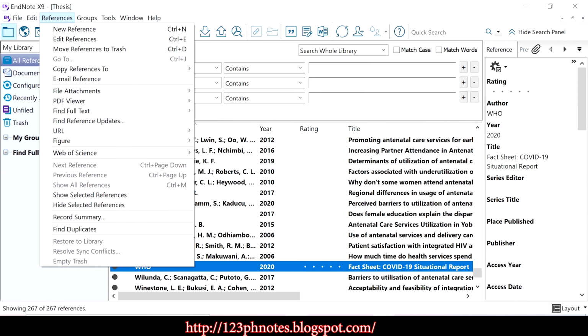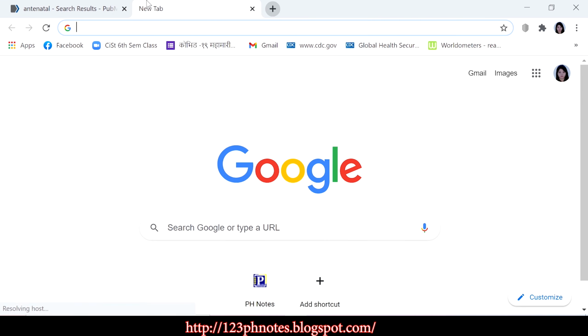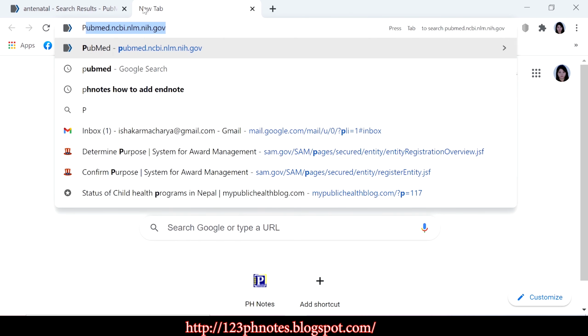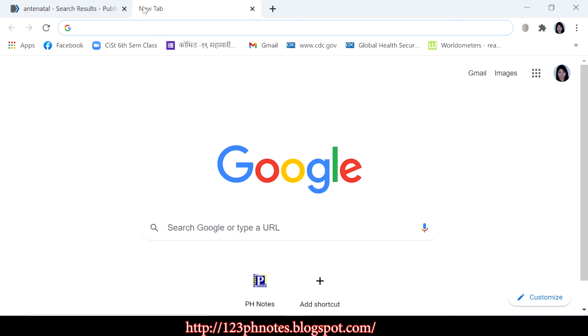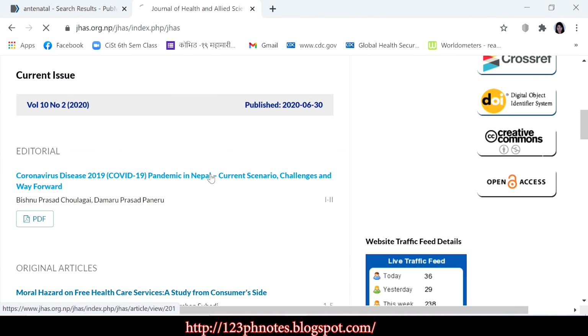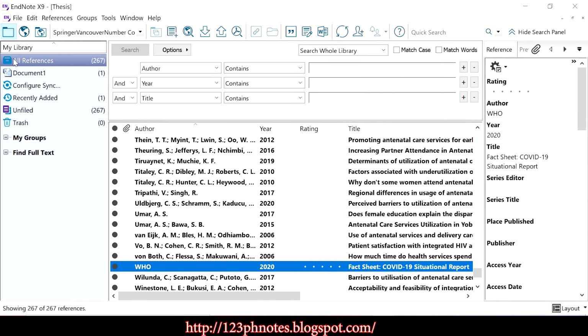Or for some journals, for example, let me go to a local journal of Pokhara University, which is not yet indexed in PubMed. You want to cite this article, but it will not show in the online search mode, as it is not indexed in PubMed.